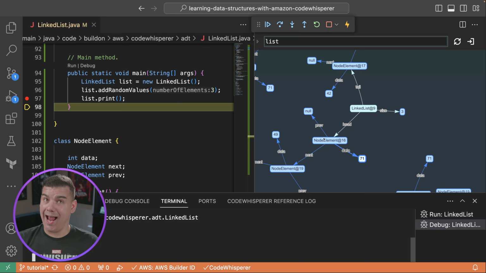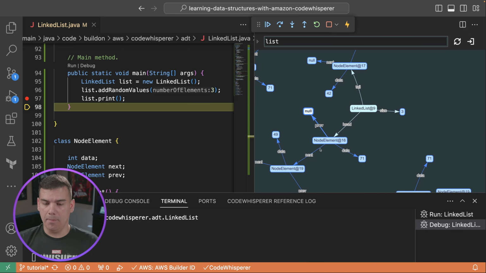And then since it's the head of the linked list, it has no previous. So makes sense, it's null, but it has a next element. So if we move to the next element, the next element is going to have the data 49. So it matches what we are seeing here on the output. So the thing that you have to keep in mind, I'm going to zoom out a bit, is that this is the structure created in memory for a linked list implementation with only 3 elements.